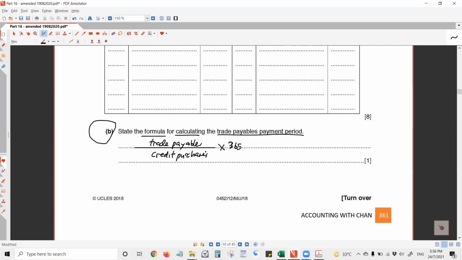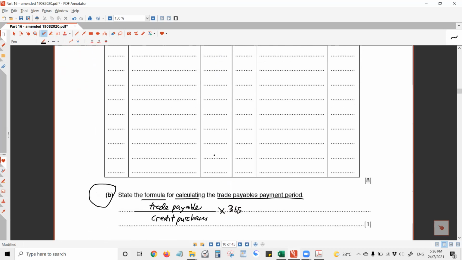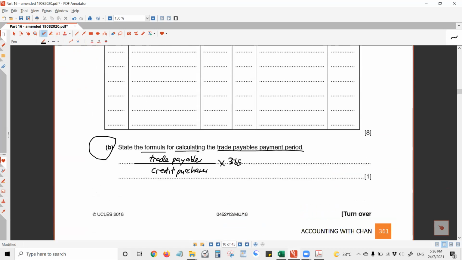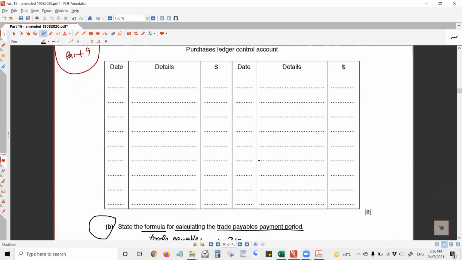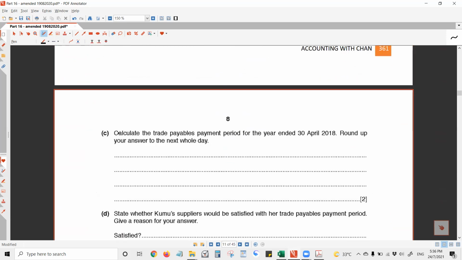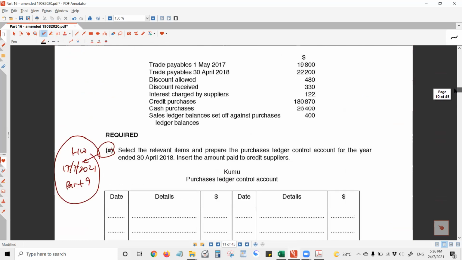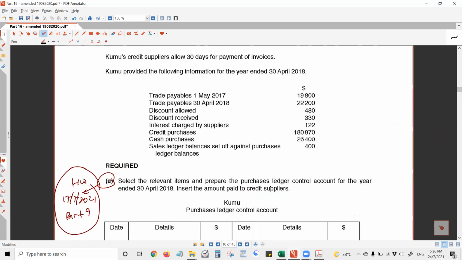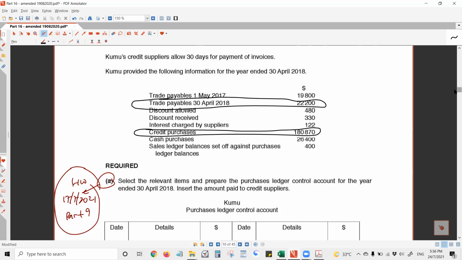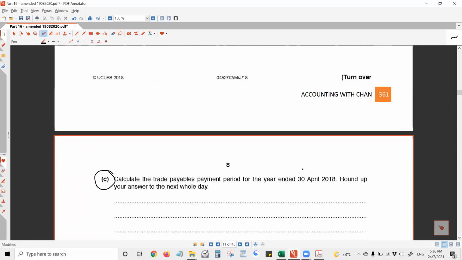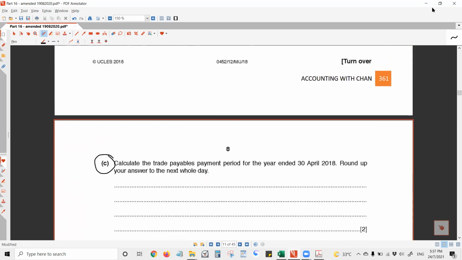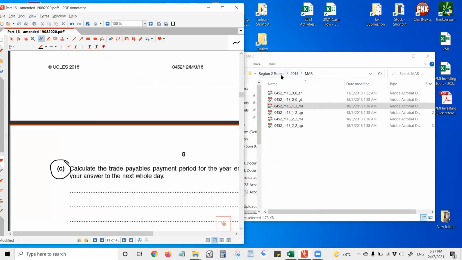Okay, after that, have you done the part A? Because you need the part A to answer the part C. No. Not yet. Then hold on, yeah. Okay, for the C, you cannot do then because you have to find. Hold on, yeah. Let me see if you can do. You can do. Sorry, you can do. So you have been given credit purchases here. And then for trade payable, you can use this, the one at the year end. Okay, and then you calculate for the C, see what you get.